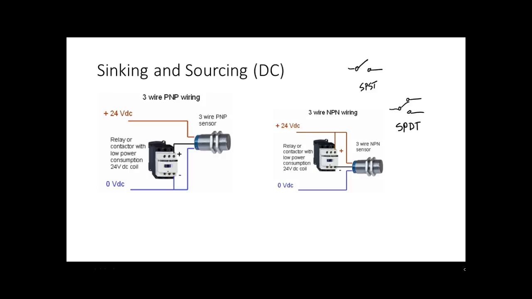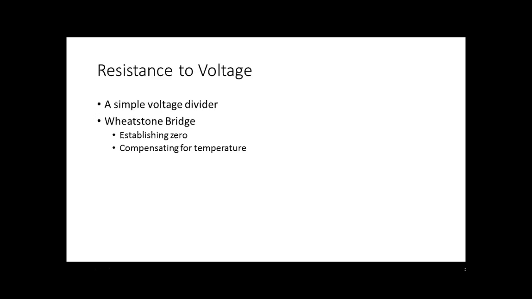This, I don't know where I got this off. This is off the internet somewhere. This was really neat. We showed a 3-wire sensor. A 2-wire sensor is going to be black and brown, I think. And it's going to power up through the circuit itself. But we do have some solid state sensors that don't have to be externally powered. They power up through the circuit themselves. Resistance, voltage, a simple voltage divider, we looked at that. So with a voltage divider, we can have a 2 resistor voltage divider.